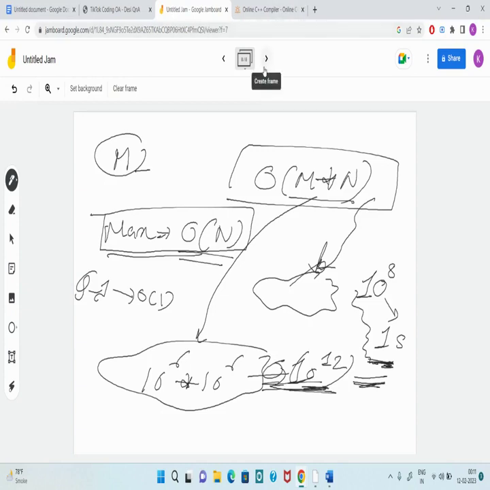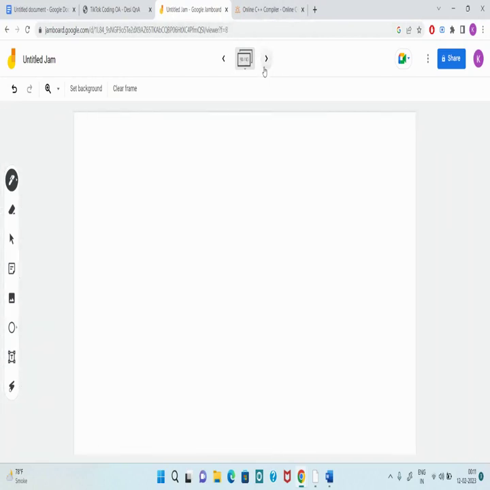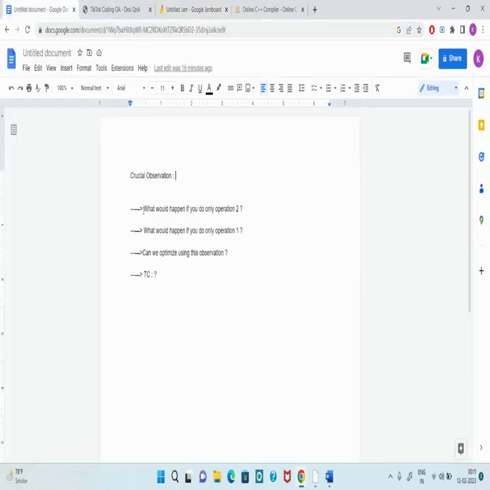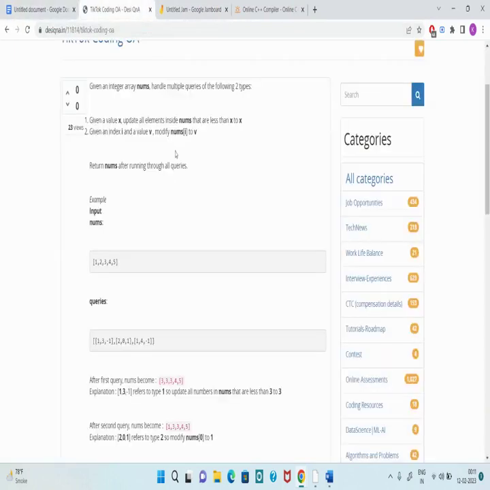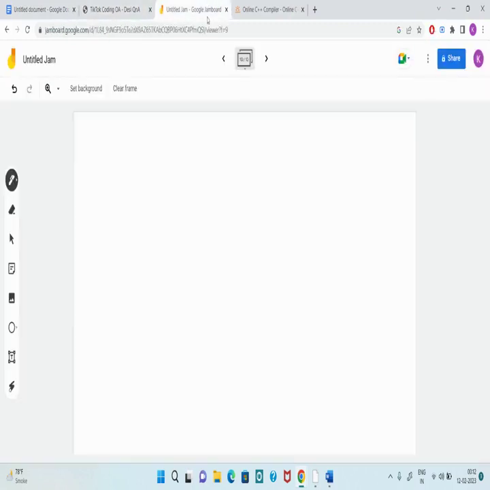So, guys, while solving these types of questions, we should really focus on our observational skills. What would happen if you do only operation two? What was operation two? Operation two is: given an index i and value v, modify nums[i] to v. Let's just assume we had many queries, say query 1, 2, 3 till 10.